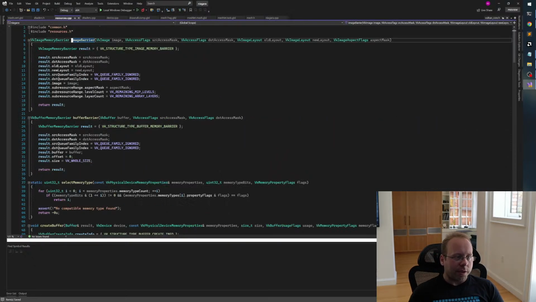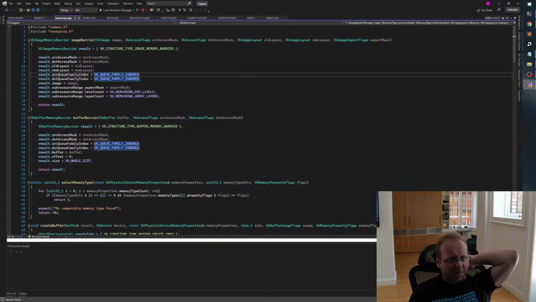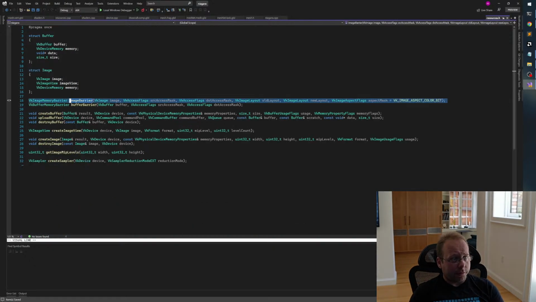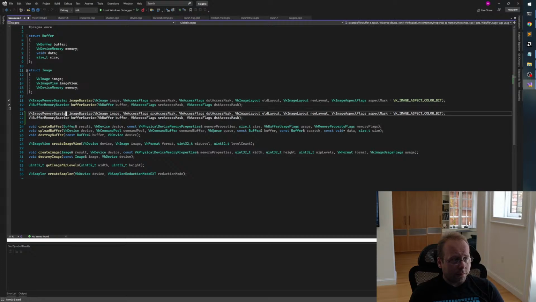Now I'm using these helpers, which are basically just helpers for filling the structure. And I guess we need a version of this for synchronization 2.